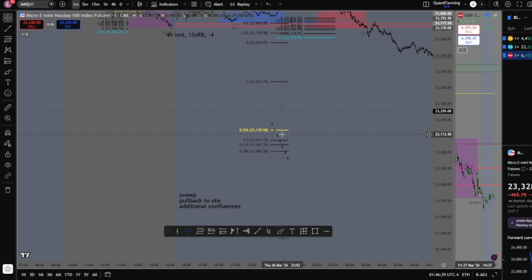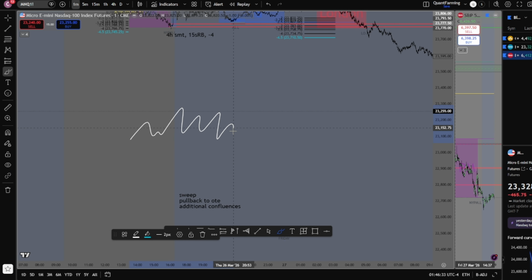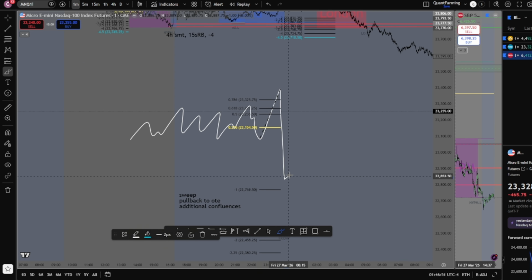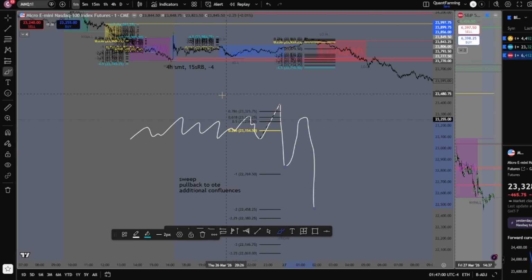If we were to be accumulating in a range here, and we have a sweep of this high, a break of the low, I would then draw my fib from the leg that swept the high, or the fake sweep leg, whatever you might want to call it, and then you would draw your fib out and look for your 618 entry off of the pullback. So just like the bullish fib, we wait for our pullback to continue lower, just like I said with how the market works like a rubber band.